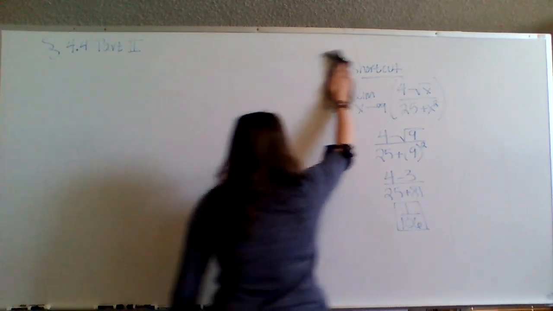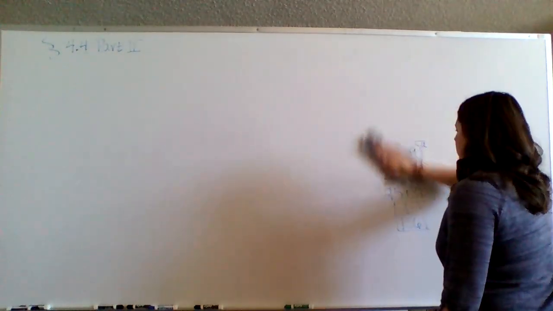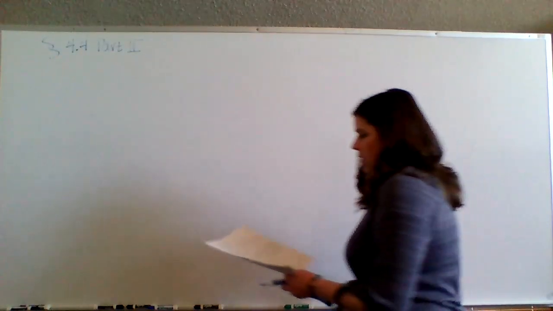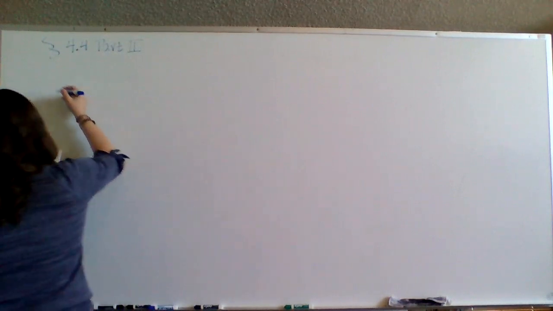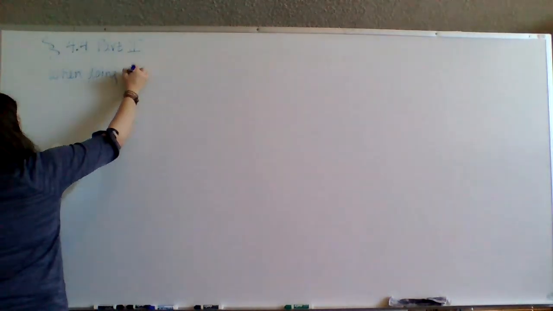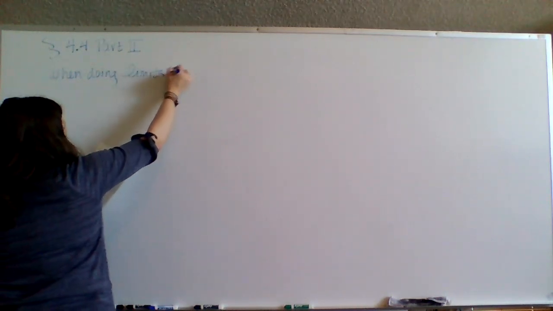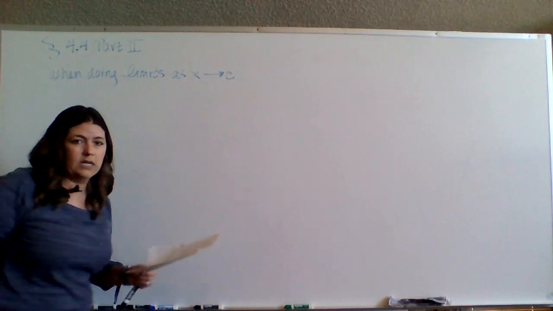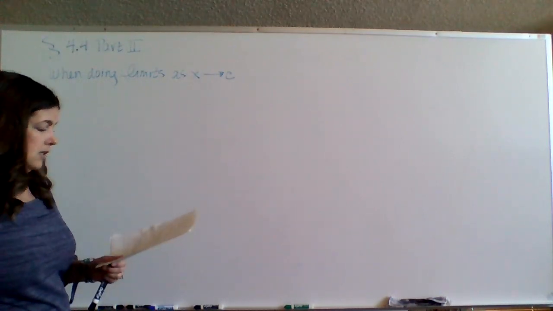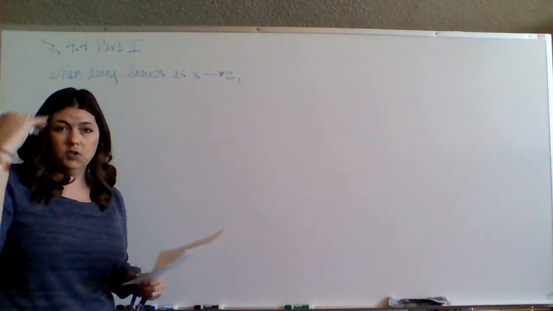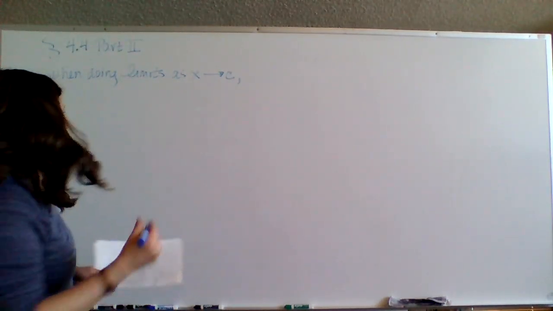Even if you had a long way and a short way, now you guys know the short way, it just can't be that easy all the time, right? There's got to be more to it than that. So when we're doing a limit as x approaches c, and I'm even going to draw the arrow that we kind of read that way, and c is a constant, let's talk about what your steps should be, what your menu should be that you follow.